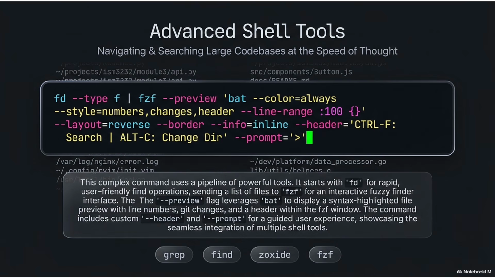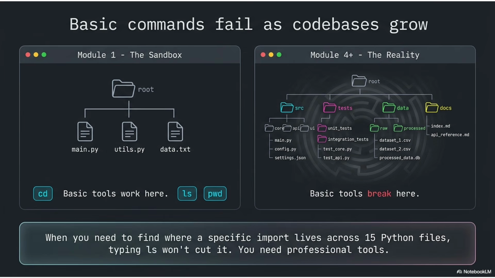Command history, file list, directories. The title slide here shows a real command pipeline using fd, fzf, and bat into a live search and preview interface. That's the kind of command line fluency you'll be building toward. By the end of this module, you'll be able to navigate a multi-directory project and find any function definition in seconds rather than minutes of manual browsing.